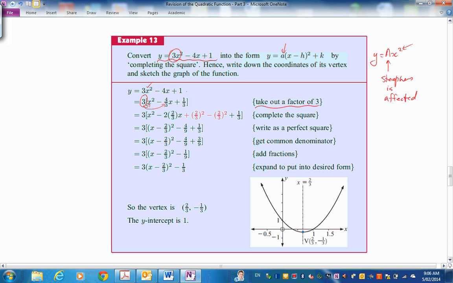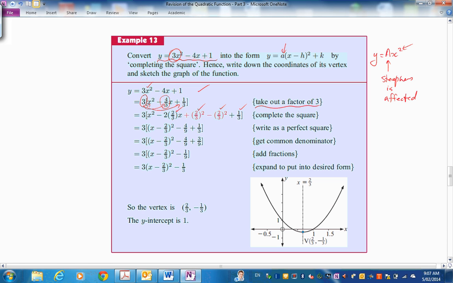It's -4 over 3, dividing through by 3 in other words, and just checking the expansion would give you that back again. So this is going to get messy, because now what you want to do is to halve the number in front of x. So that's 2/3, isn't it? 4/3 divided by 2 is 2/3, keeping the negative there. So you're going to add 2/3, bring the third down, then subtract 2/3, all squared, sorry.